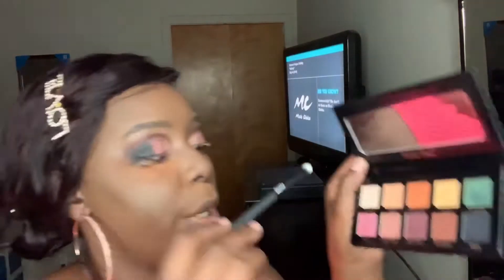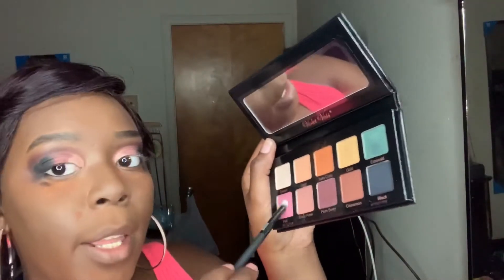Now I'm going to go with the flat eyeshadow brush and use the pink — it's like a rosy, shimmery eyeshadow. I'm going to pack that right in my inner eye. I can see the light in my inner eye. I did my lashes and mascara off camera, and finished the rest of the face off camera as well — my highlight, blush, and contour.